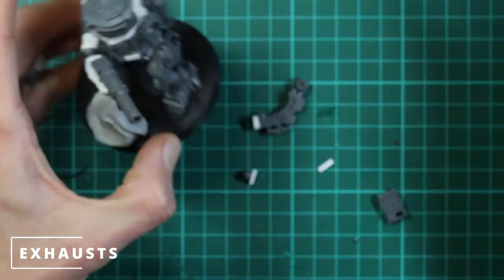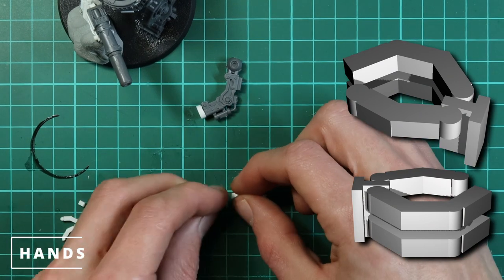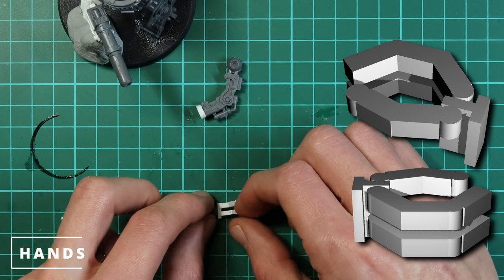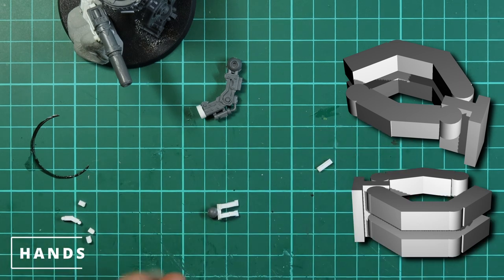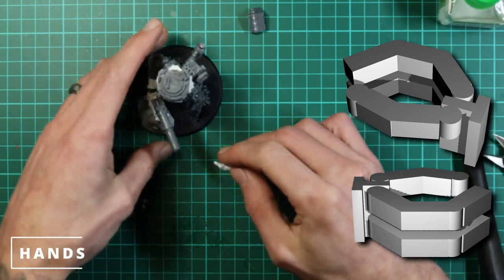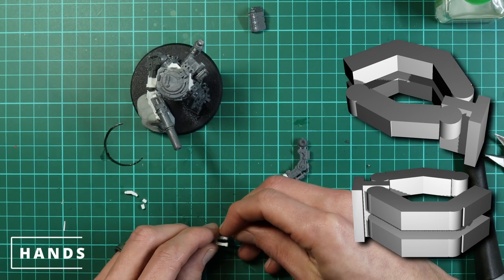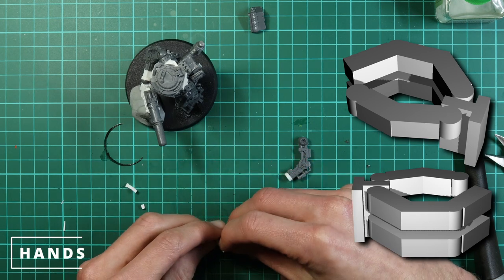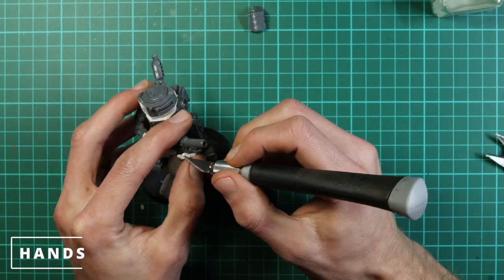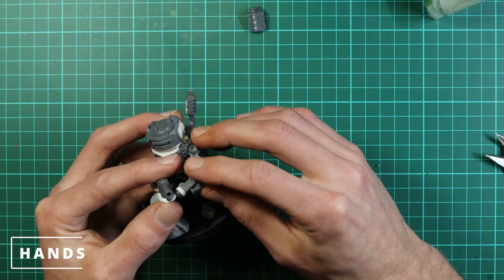I just do one exhaust on the back because I like having one. Now carrying on with the fingers on the other arm — built the same way — with little squares of plastic card for the fingertips. One of those things you want to glue and leave to set for a good half hour so it's not constantly falling apart while you're working on it. Then glue the little blocks for the ends of the fingers and try to get that glued to the bottom of the gun, holding it while the arm and fingers set.